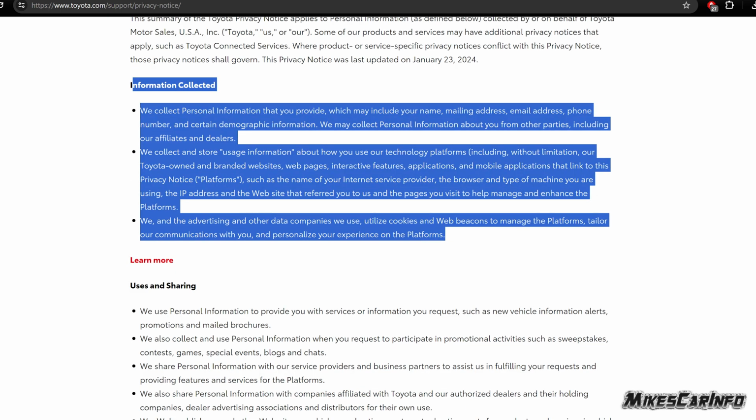Now, a lot of websites do that, okay? Now, they reveal this in the privacy notice, and it's pretty standard. But just so you know what a cookie is and a tracking technology is, Toyota tracks how you use their sites through cookies and similar technologies, potentially monitoring your browsing habits on and off their platforms. This means ads for Toyota might follow you around the internet, even on unrelated sites, which can feel like a violation of your private online activities.